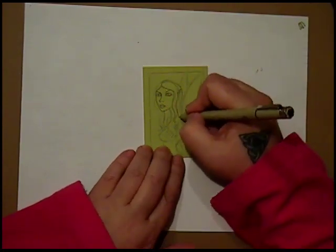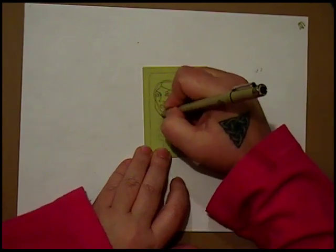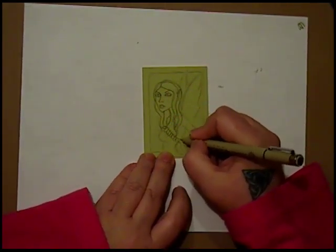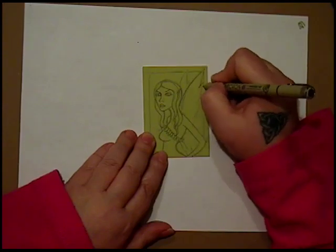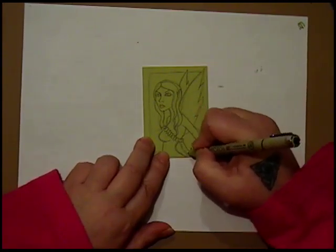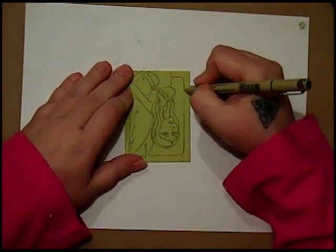And I've done a pencil sketch, and now I'm just going over it with a fine line marker or coloring in. This board works quite well with markers and inking pens, and it's nice to have a color already attached to it because it saves me from doing a little bit of coloring as well. And it can also show through as an undertone, which is nice.